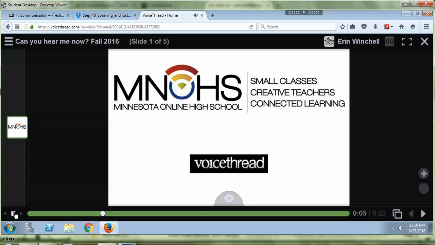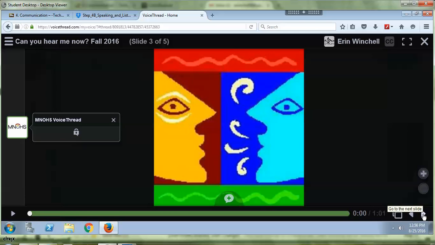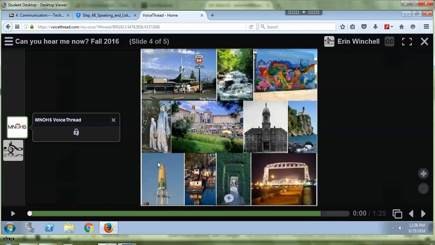Okay, good. My speakers are working just fine. I don't need to go through and listen to the whole thing right now because I already know how to do this assignment. So I'm going to go ahead and skip forward to the next slide. So now in the lower right-hand corner, I'm going to press the arrow, and that's going to take me to the next slide. And again, I'm going to skip listening to them just because I know what the slides already say. And I'm going to come to the slide that has all the crazy pictures on it.